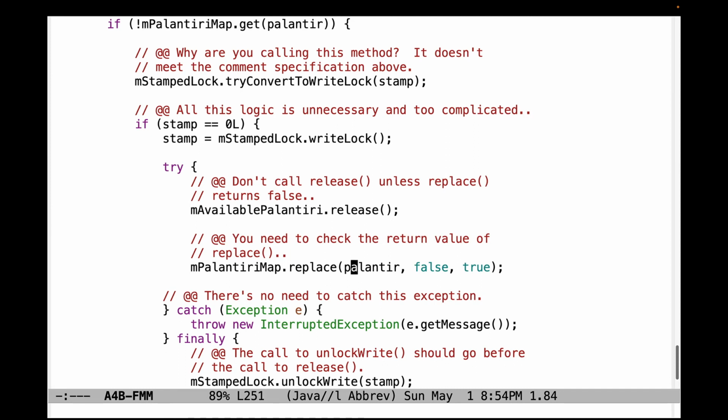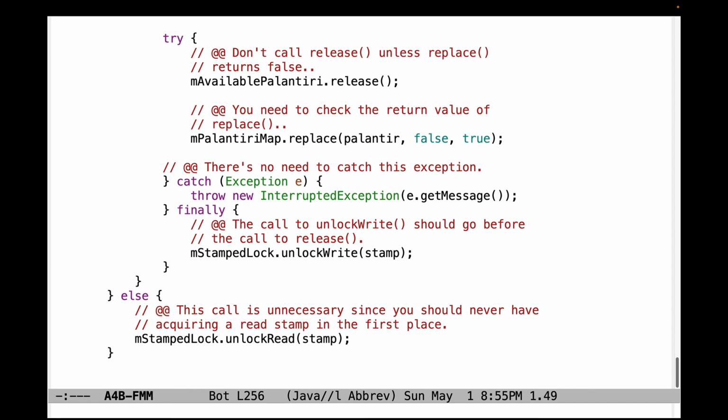This, again, is pretty much exactly what was done in assignment 3B's release in the Palantiri Manager. So I'm not quite sure why the code is being revised here incorrectly. Take a look at what we covered for your assignment 3B's release method and see if you did that right. If you didn't, please go take a look at the frequently made mistakes video, which goes through this in great detail and shows how to do it correctly.